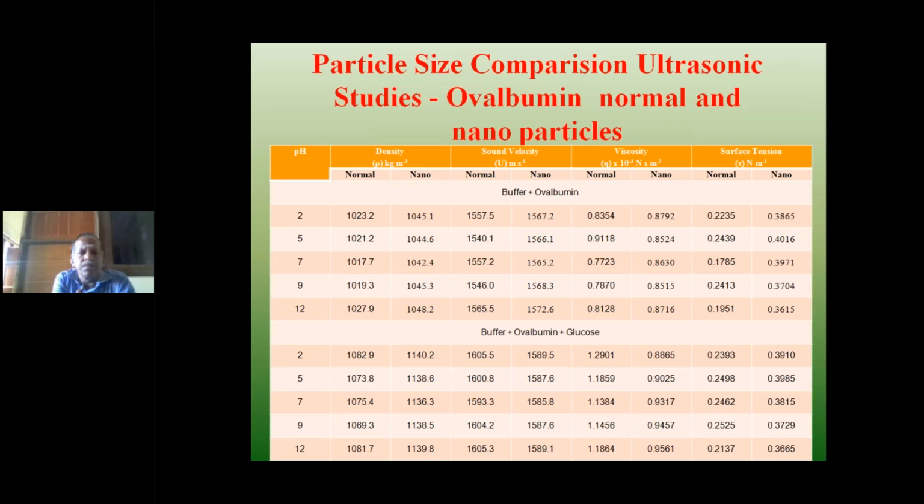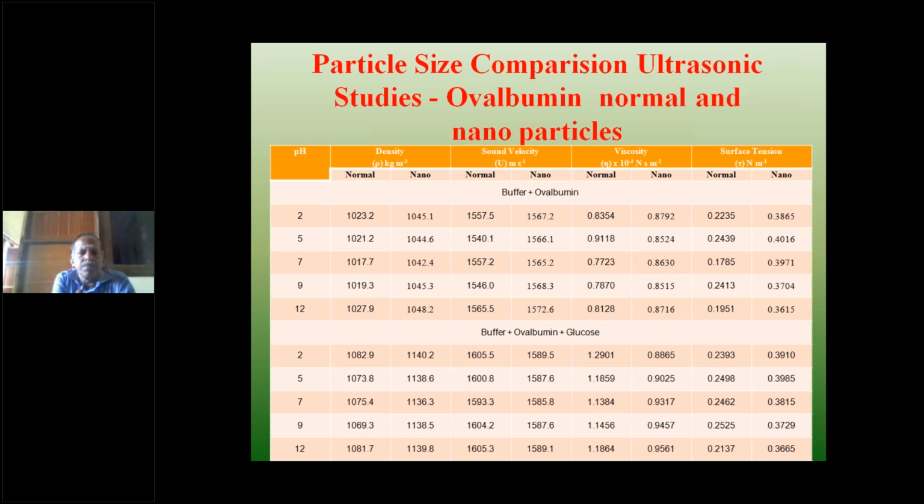And the protein we have taken, one is a normal protein, that is the protein as such we purchase from Sigma-Aldrich. The other one is a reduced size protein, where we are using the size reduction technique, just to boil it, raise its temperature to around 85 degrees centigrade for ovalbumin and 60 degrees centigrade for lactalbumin. The size can be considerably reduced.